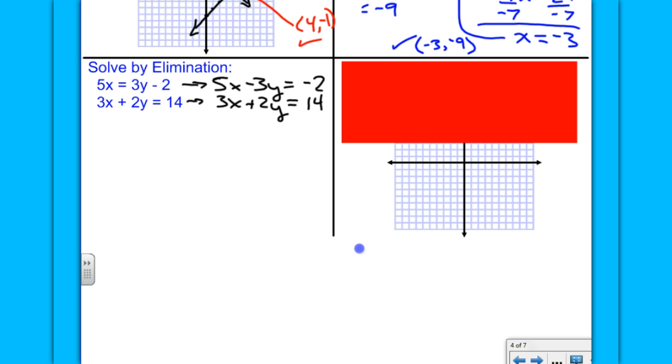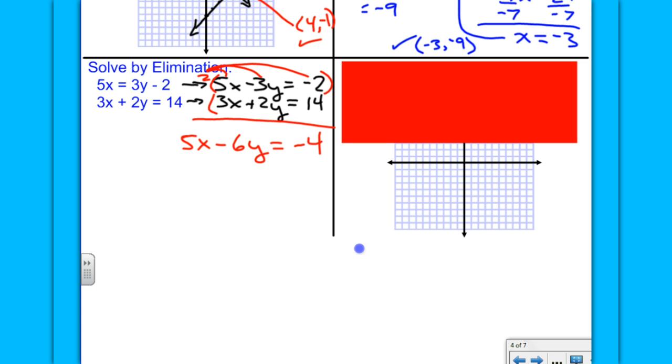Who would like to blow up x? Who would like to blow up y? Good for you, because they've already got opposite signs, right? So if we're going to blow them up, what's the least common multiple they both could become? 3 and 2? 6. So let's blow them up so that both of those y's have coefficients of 6. So what will we multiply the first entire equation by? 2. Remember to distribute it to both sides. A couple of you on the quiz only blew up one side, which is not going to give you an equivalent equation. It's not fair. Okay? So blow it up on both sides. We have 5x minus 6y equals now negative 4.